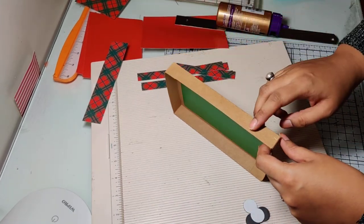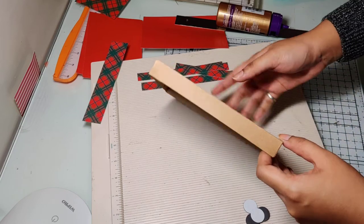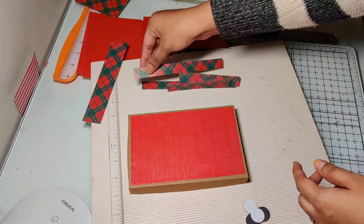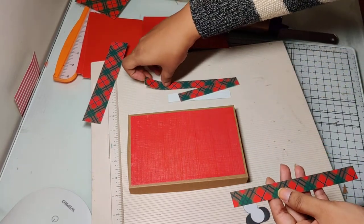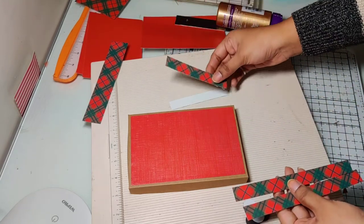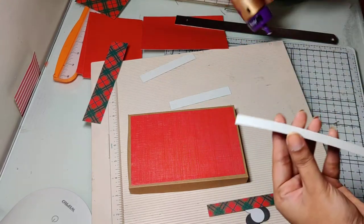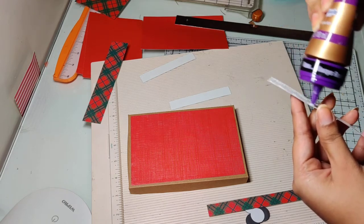First, we'll need 4 strips of paper to decorate this one. So you'll need 2 strips that measure 5/8 of an inch by 4 1/4. And the other 2 are 5/8 of an inch by 6 1/2. Okay, so I'm gonna paste these 2.